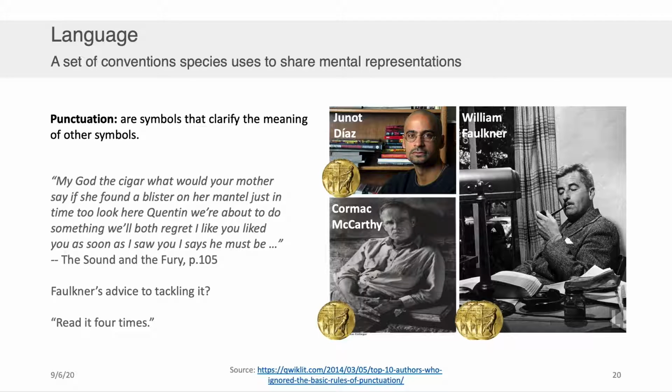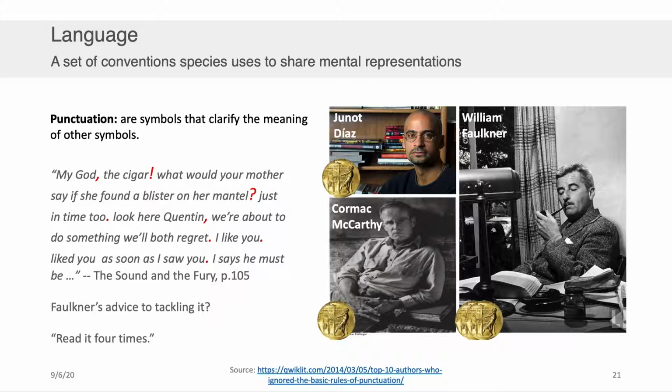Now, obviously that was probably challenging to understand. Faulkner actually was aware of that, and so his suggestion to people who struggled to read it was that they should just read it multiple times. Now, if you're not planning on becoming a Pulitzer Prize winner anytime soon, you probably would want to use punctuation in your language. So I've actually taken Faulkner's work, and I dare say I've improved it by adding commas, exclamation marks, and other things to help improve the readability of it.